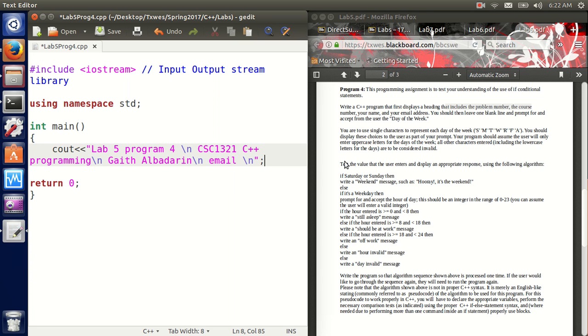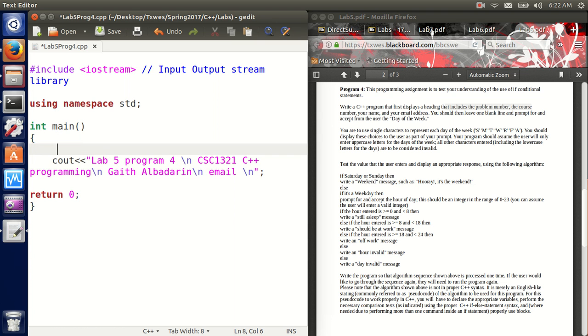So now I'm gonna declare here day, let's say, and it's gonna be a character, and I'm not gonna give it an initial value. And then here it's saying prompt, leave a line, prompt for and accept from the user the day of the week, and you are to use single characters to represent the day of the week.